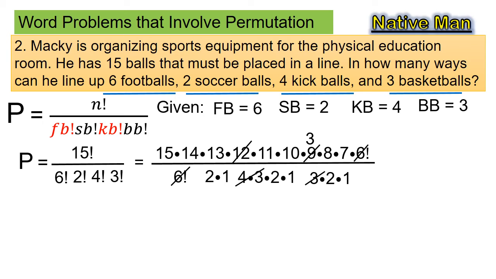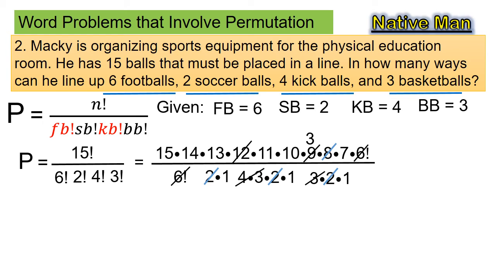So, meron pa po natitira sa denominator. 2 times 1 is 2. Then, yung 2 times 1 ulit, 2. 2 times 1 is 2. So, tatlong 2 po yan. So, 2 times 2, 4 times 2 is 8. Yung tatlong 2 natitira. Isa, dalawa, tatlo. So, 2 times 2 times 2 is equal to 8. Pwede pong i-cancel dun sa 8 sa numerator. Actually, 1 na lang po yung mga natira. Wala na lang po yun.